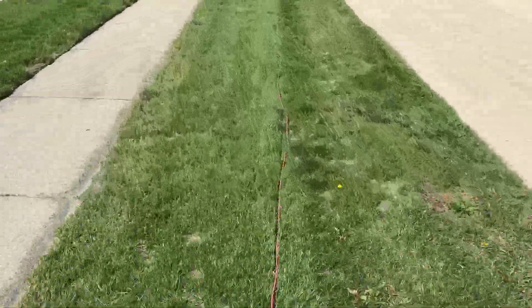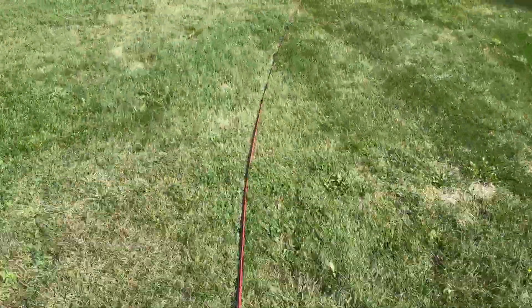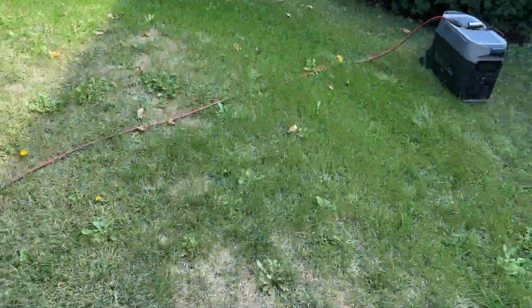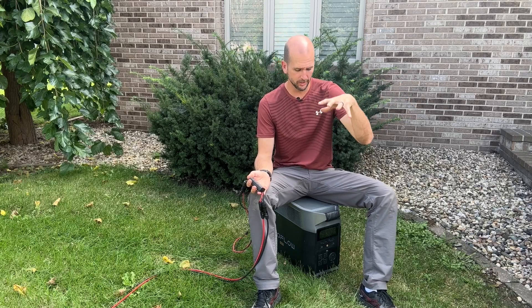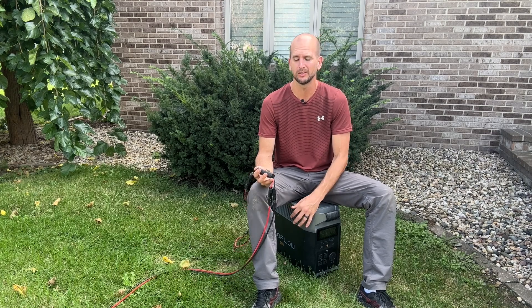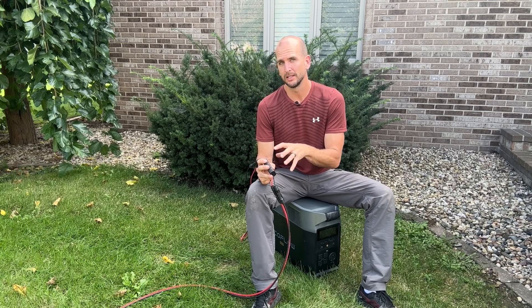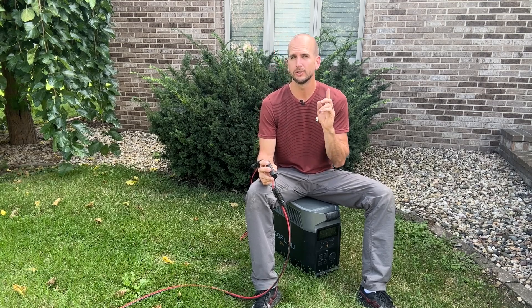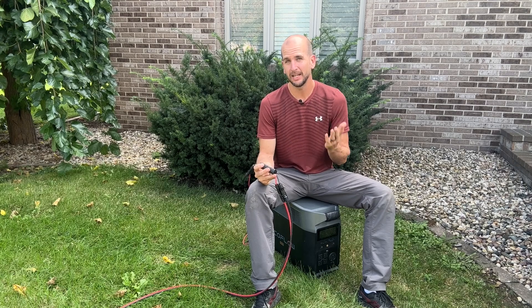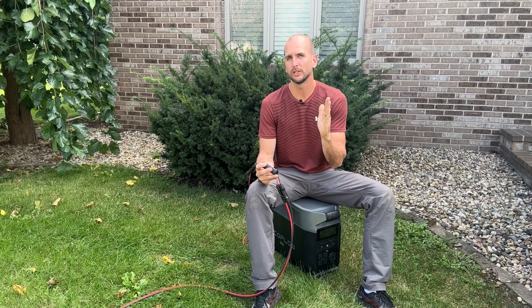I tried to keep the majority of the wire in the grass rather than laying it across concrete from the solar panel to the EcoFlow. After that run, we land the power in the EcoFlow Delta Pro — a very capable unit I use for a lot of these tests. The power analyzer here is a radio-controlled power analyzer commonly used with drones, so it is quite limited — it can only go to 100 volts maximum, which is what really limits me in these tests.